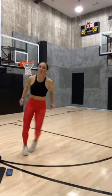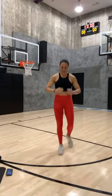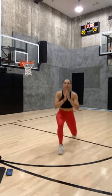8 more, 7, 6, 5, 4, 3, 2. Right into reverse lunge, right here. Let's go. Down and up, down and up. One leg back, other leg forward in a 90-degree angle.